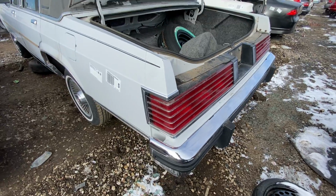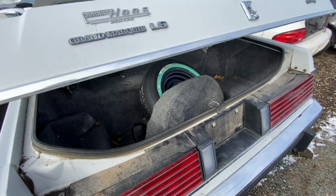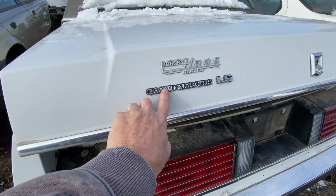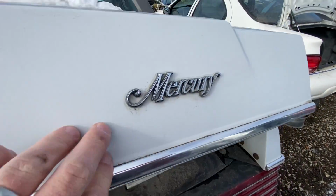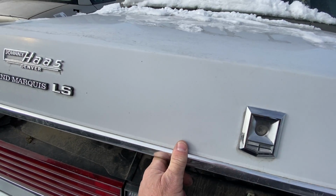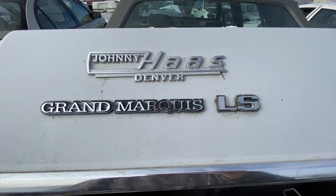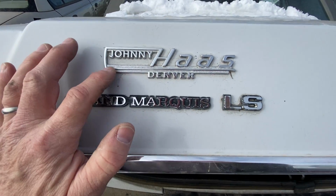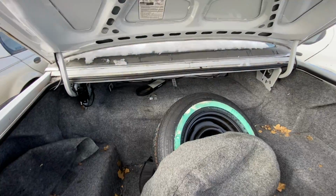That's neat. It's nothing more American than a big full-width light bar. I love that. This one may have seen some body work or paint work at some point. The logo, I think, should have been further over to the left, and the Mercury one further over to the right. But it looks in good shape. I don't see any overspray or anything, so not bad. This was sold new at Johnny Haas in Denver. Gotta love how it's slightly crooked. Although, if that was moved, then who knows? Maybe that's not original.